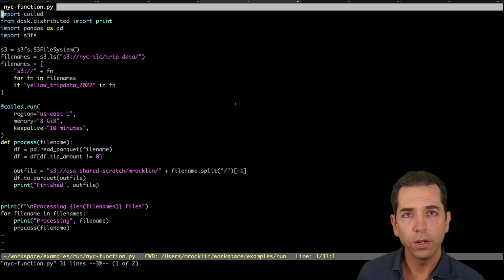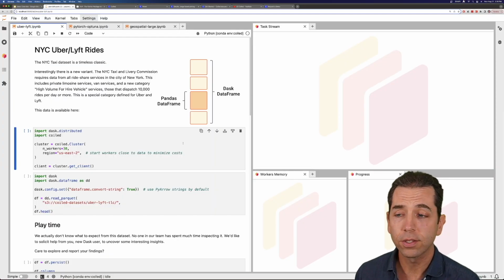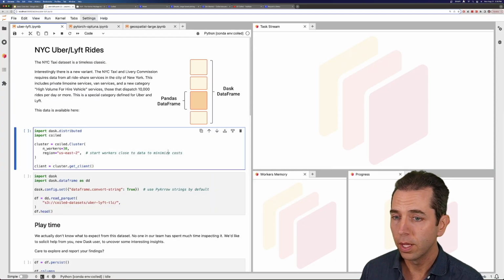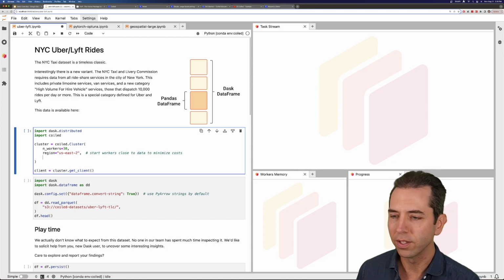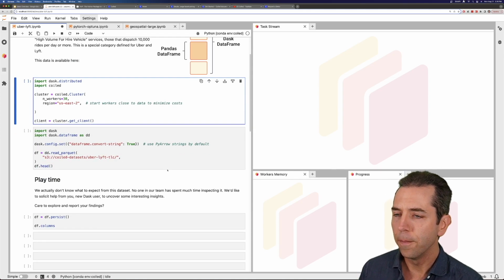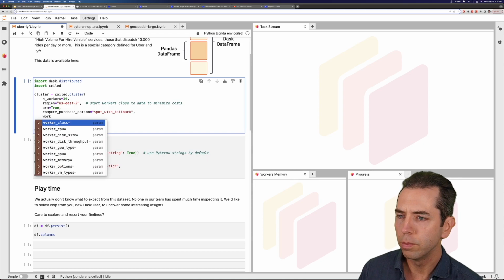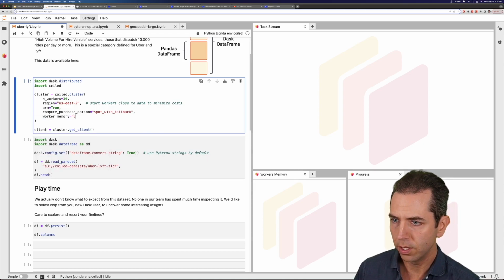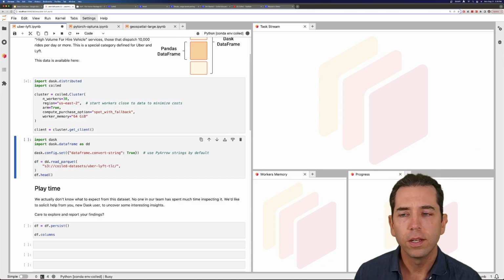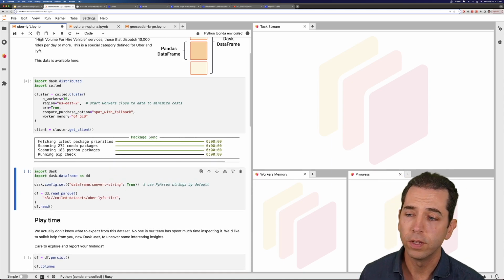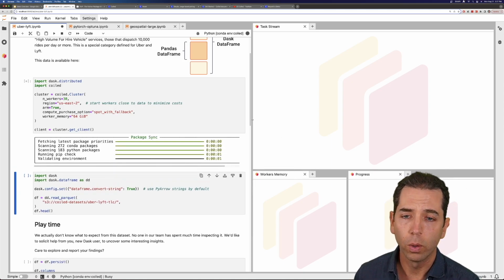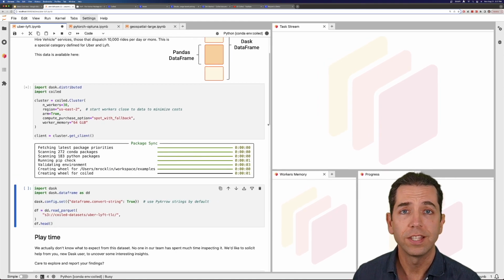Let's look at a third option. So let's look at Dask. This is actually the original use case of Coiled. To actually make this more complicated, let's ask for some more things. So I'm going to ask for a Dask cluster. Let's get some ARM instances in here too. Let's use Spot if it's available. And if it's not, we're going to fall back to on-demand. Let's look for machines with at least maybe 64 gigabytes of RAM. Great, so I specified my configuration, asking for 30 machines of this configuration, and we're going to see how Coiled gives us a Dask cluster with that same infrastructure.